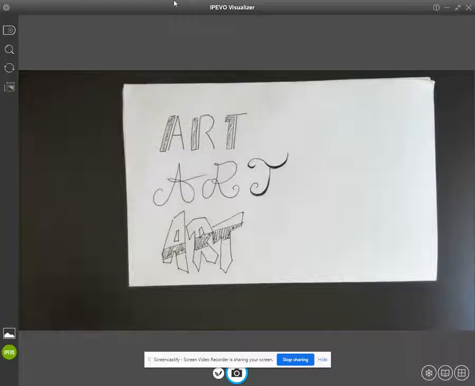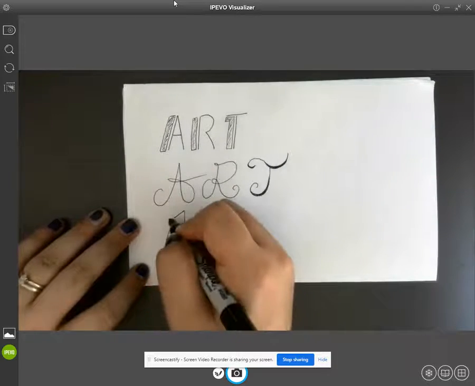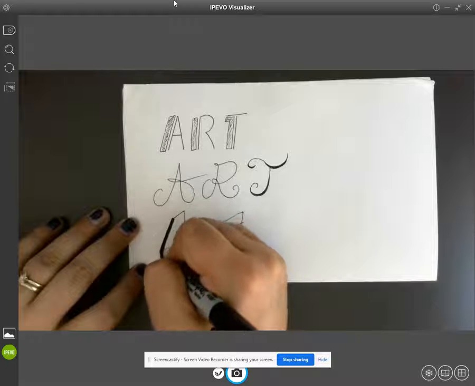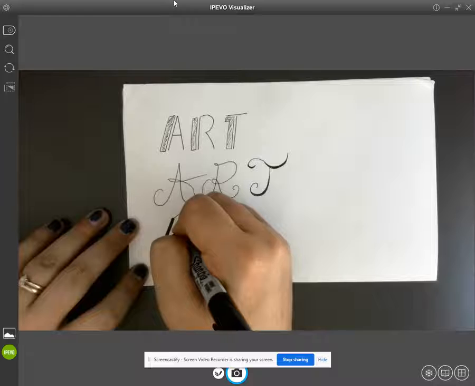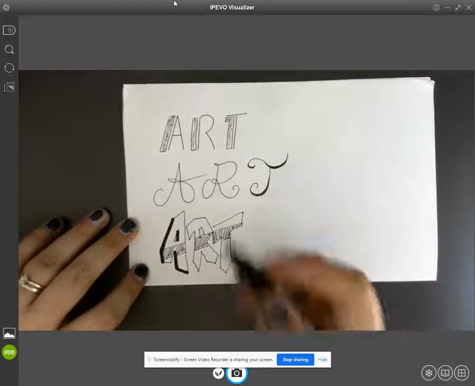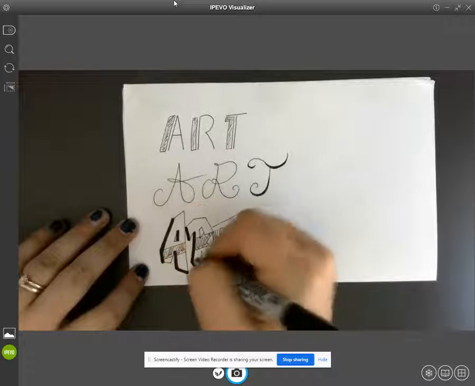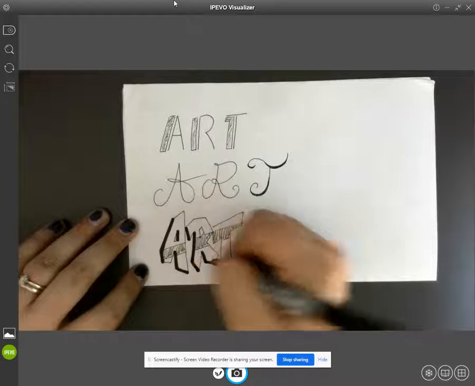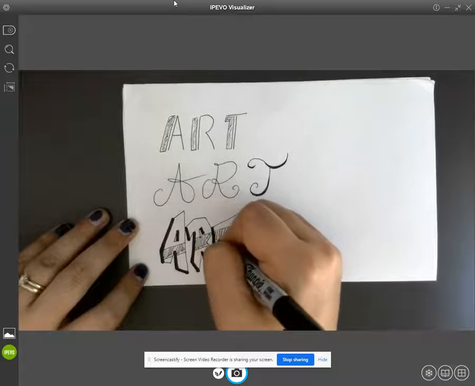You can also, if you're interested in it, add some thickness to one side, and it'll create the illusion of depth. So it'll make it look 3D. So if I pick just one side, and I'm going to pick the left side of everything. So if on just the left side of everything, I add a little line, with something thicker like a marker, maybe a Sharpie, it will look 3D. So you can get a really nice effect with doing very little work.